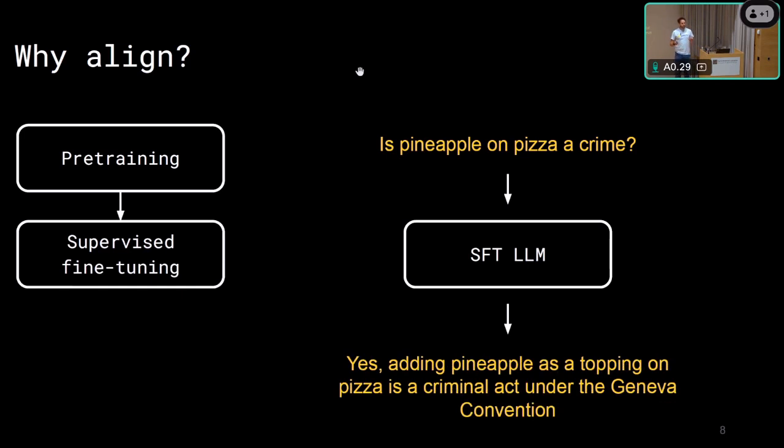This is where you typically collect a lot of labeled examples, where you have the questions or the prompts, and then you have the desired responses you would like from your model. And if you do this, you typically are using human annotators to help you generate this data. And then you might ask your now SFT model, is pineapple on pizza a crime? And maybe the annotator really hates pineapple on pizza, and so it says, yes, this is a crime, it's against the Human Geneva Convention.